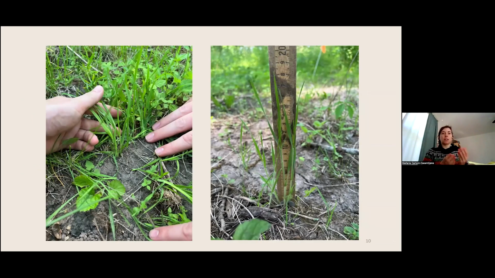This is a close-up of how we saw this cover. This is in the herbicide sprayed areas, and this is the growth that we had in June last year. As others have mentioned, there was a drought, so that affected forage growth for sure. But you can see that there's still pretty good growth of brome and orchard grass and other species in the mix.